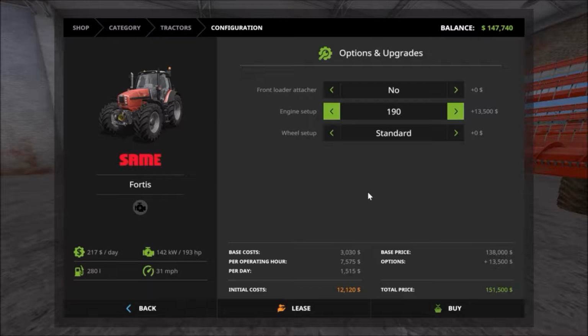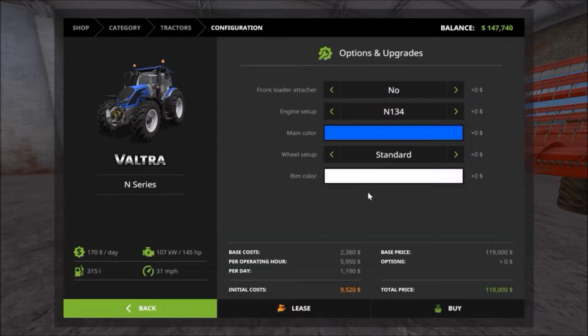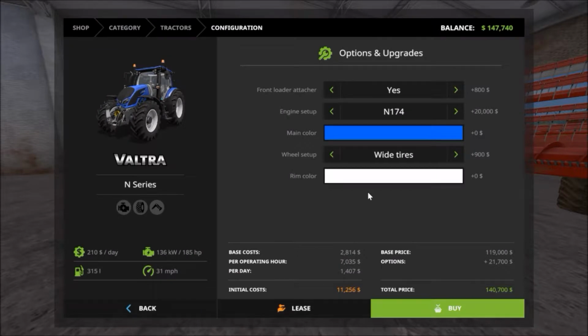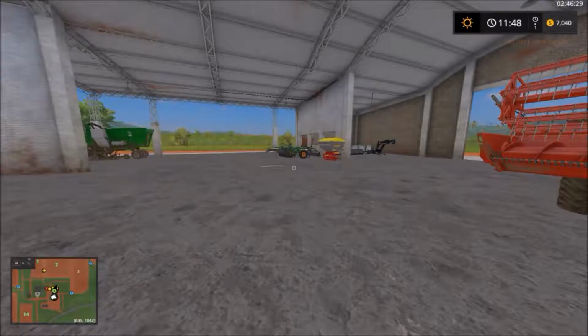193. That's not too bad. Front loader attacher, 185 horsepower. That right there would get us in. Okay, so see, wide tires, narrow tires, standard. We'll go with the wide tires. We'll leave the color like it is. That puts us at 140,700, so we'll have $7,040 left over. And that should get us started.